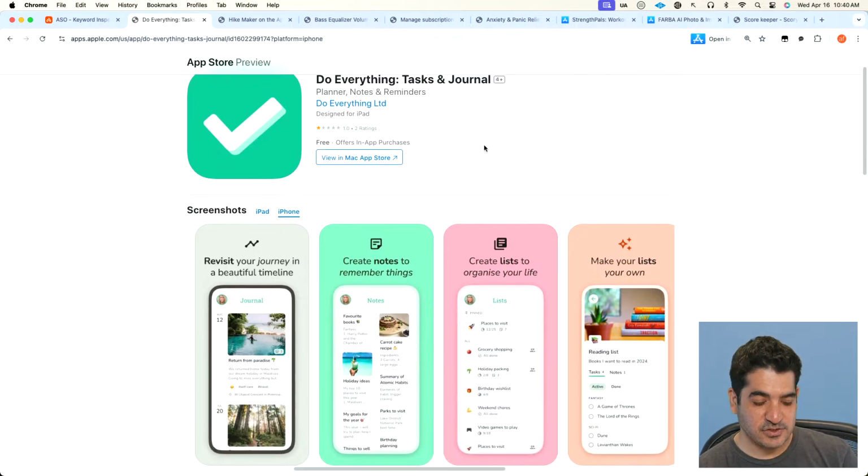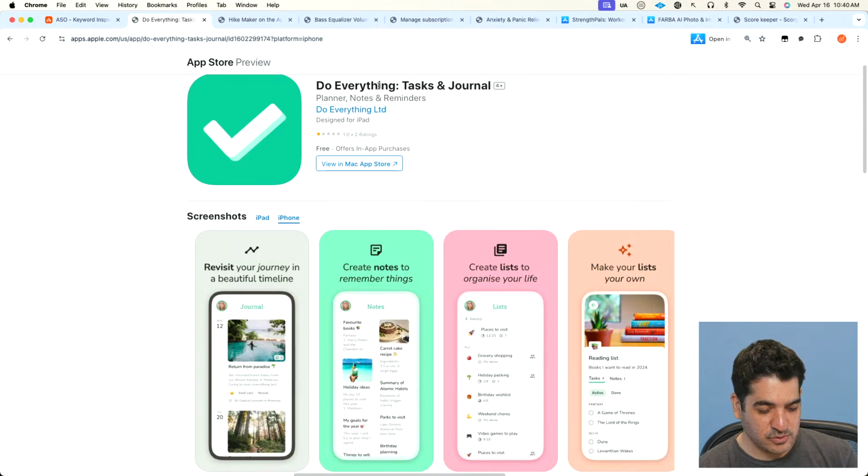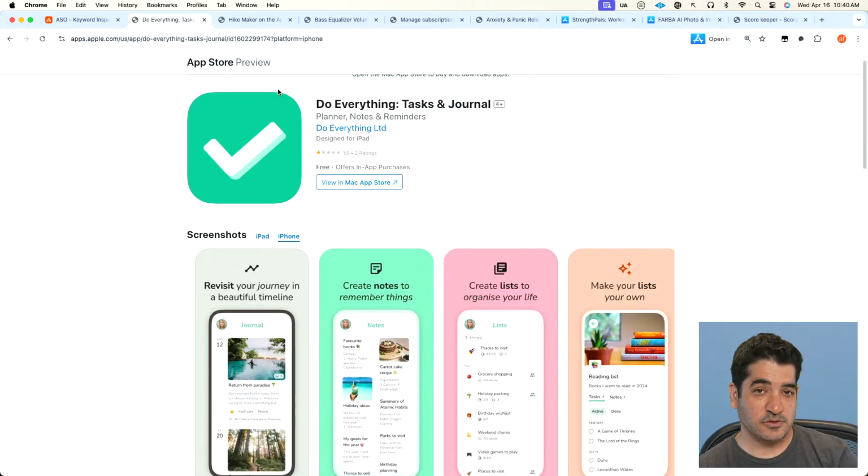Now the real question is, what do you do with the screenshots? So here's the problem, and this is something that I see with a bunch of apps, and I bet you will see it with a bunch of other apps in this group that I have selected. Your keywords, what you're telling the algorithm and also people that your app does, is not exactly reflected in your screenshots immediately. And you might be thinking, who cares, it's screenshots, it's totally different, but it isn't. People are looking for continuity.